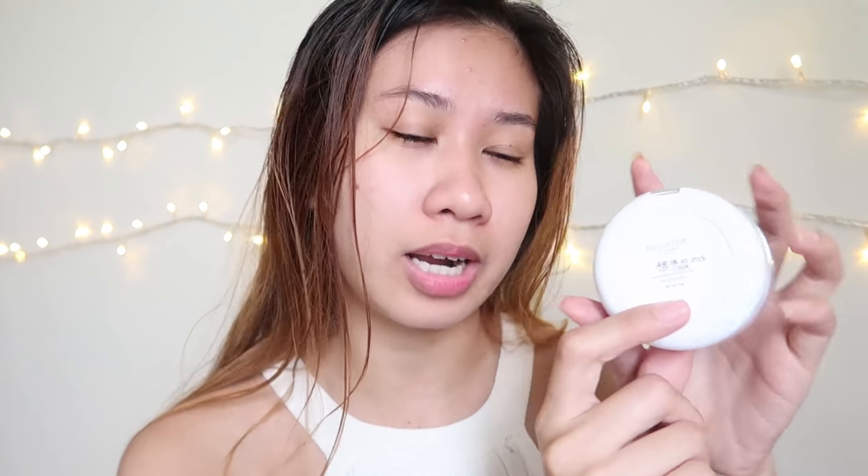It's still sealed, so the product is guaranteed to be new. The seal has the letter N and the Enlighten logo. This is how the CC cushion looks — silver lid on top, white on the back. The expiration date on the back is May 10, 2019, so it lasts a long time. It's made in Korea and contains 15 grams. All Enlighten products are made in Korea, so I'm not scared to try it.